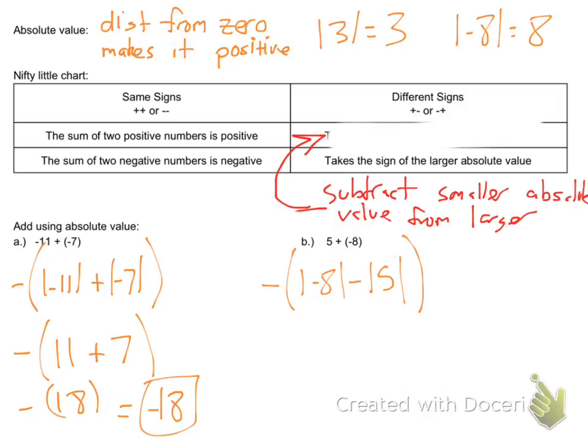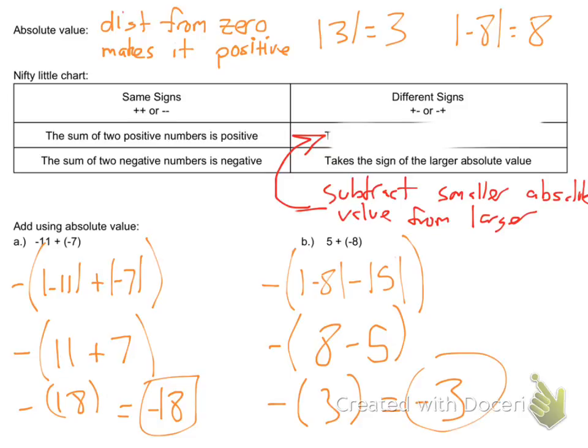It's almost like if you were having a tug of war, right? And you got 2 people pulling on a rope. One is pulling with a strength of 8, and the other one's pulling with a strength of 5. You know they're in opposite directions because one's pulling in the negative direction, one's pulling in the positive direction. Who's going to win? The one pulling with an 8, right? An 8 is pulling in which direction? To the left or to the negative. So your answer should be negative. It's a negative. What's the absolute value of negative 8? Minus? And 8 minus 5? 3. So it's a negative of 3, or we like to just say negative 3.